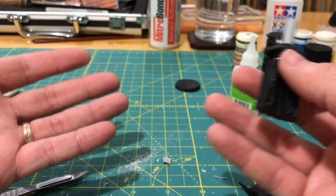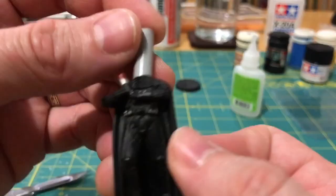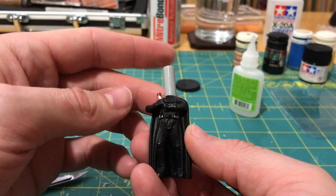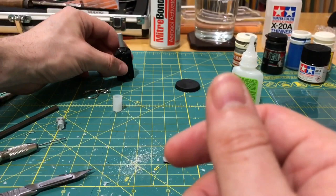Right, so quick update on the bucket situation. This is looking rather neat, I quite like that. I think I've probably got the bucket around about the right height. I've got the nice cant on it, so he looks like he's leaning into the microphone and talking to his audience or whatever it may be. So I'm just going to bob him there for a moment.